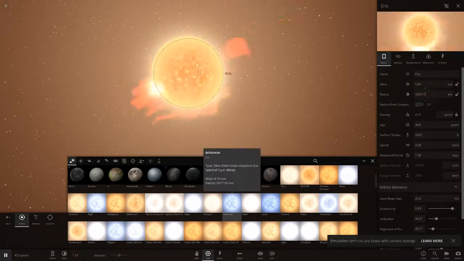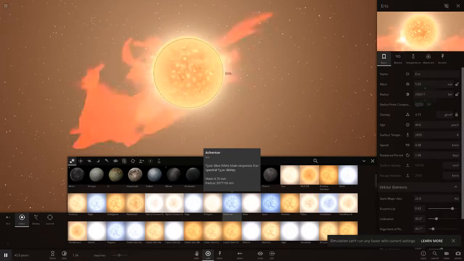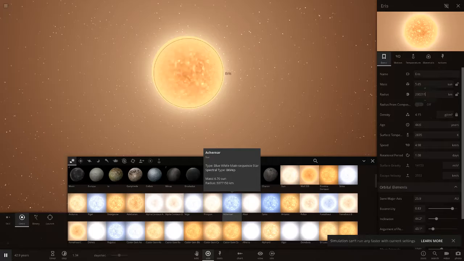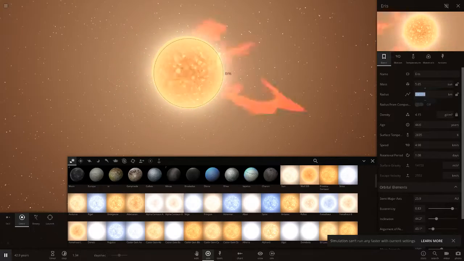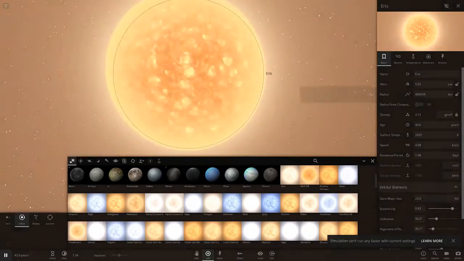So how large is this star? This star is... okay, that's 5. I think that's 500,000 size. So let's just put it straight to 500,000. So 500 and then 1, 2, 3 like that. So now it's nice and big.